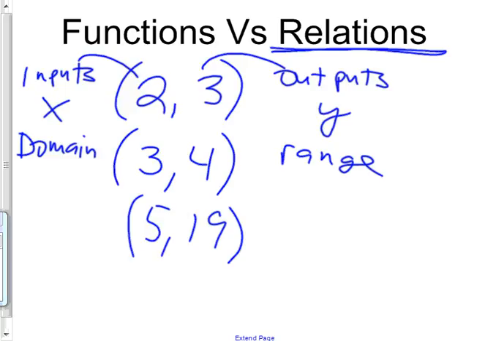Now, if I put in a 2 again, it's a big moment of truth. If I drop that into the function, what better come out? A 3. Because that's what came out last time. And if I put a 2 in and it comes out to be like a 7, do you get how now this is not a function? That's what it's all about, is if one x value is mapped to more than one y value. Mapping is just a way of saying connecting, okay? So this, as soon as I added that last point, is not a function anymore. If I erase it, now it is a function.